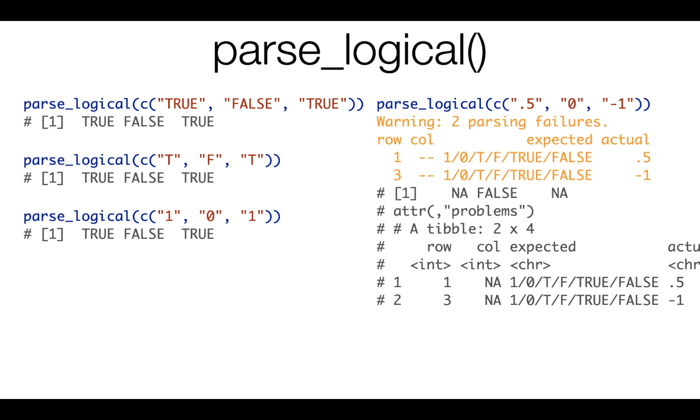Notice also that in that case, only the offending values were converted to NAs. So if we look to the original vector, this was bad, this was good, and this was bad. Well, this is bad, this is good, this is bad. Okay, so it will correctly parse the ones that should be correctly parsed, and the ones that it's not sure about, it'll warn you about, and then you'll get them as missing values. Notice also that it has this problems attribute at the end. This problems attribute is actually going to contain all of that warning information, and we'll see a way later that we can actually extract that.